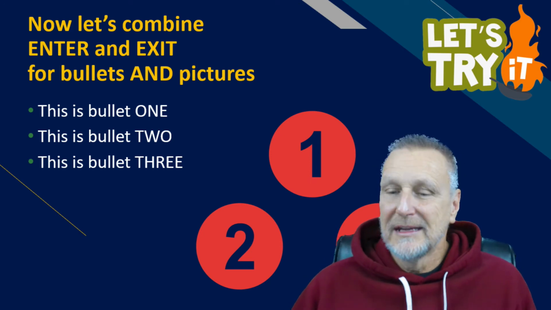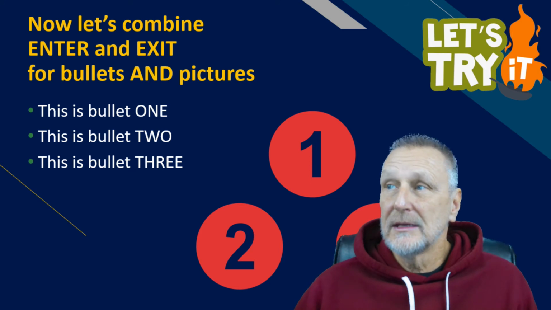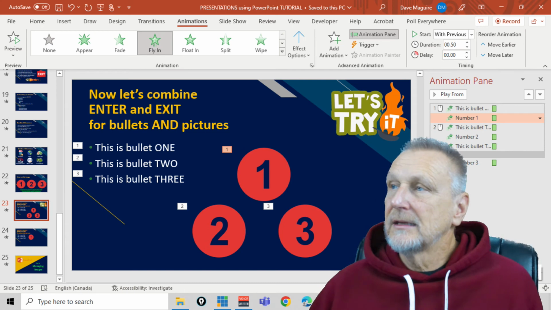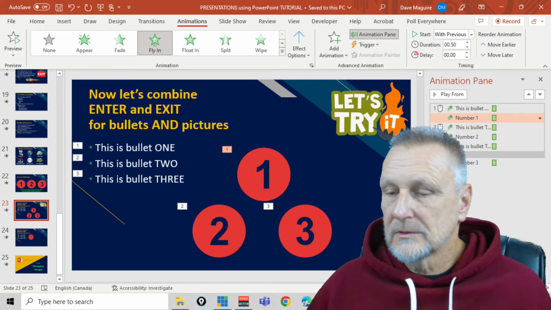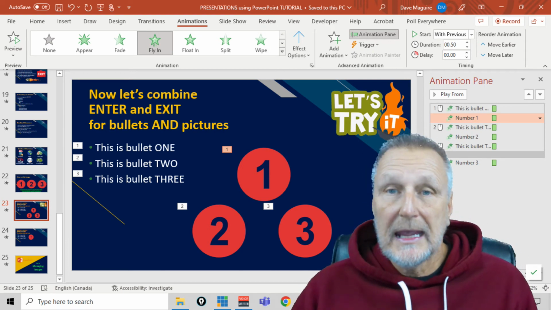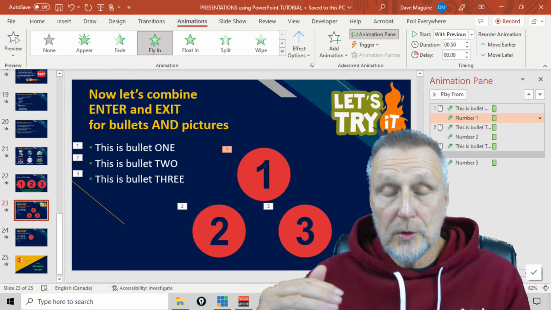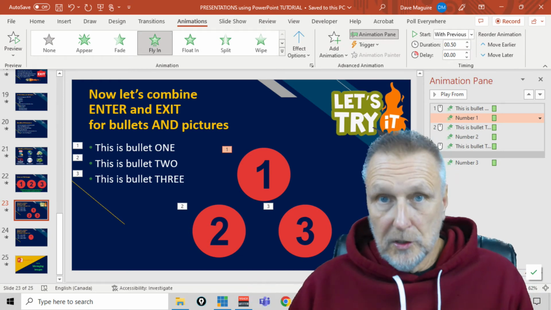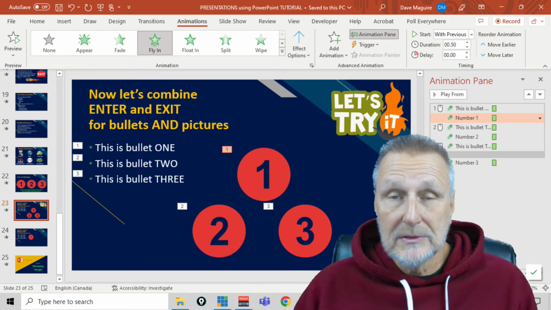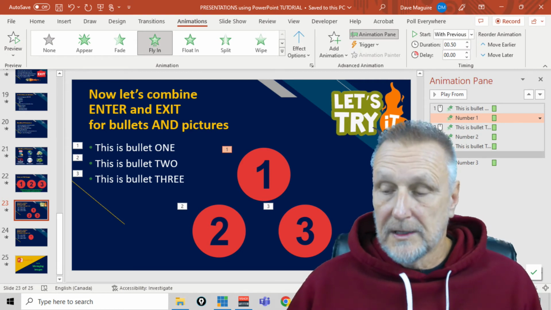We still want 1 picture and 1 bullet to exit as the next one comes on. So now we need to start adding exit animations. So basically, we're going to go through a similar process. We're going to add the exit animations. We're probably going to have to reorder the animations to get the flow we want. Then we're going to have to change some of the timings so that a lot of things are happening simultaneously to achieve our final objective.